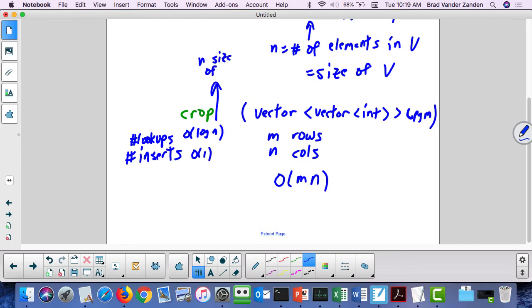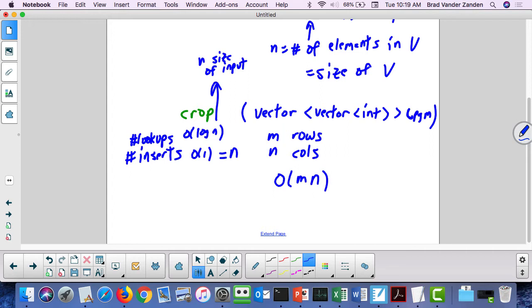Because the lookups take log n time, we know that we have n times order 1 for the inserts, but the lookups are log n. You can't just say that the program takes n time until you know how many log n lookups are required.